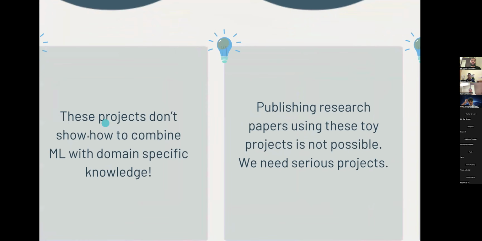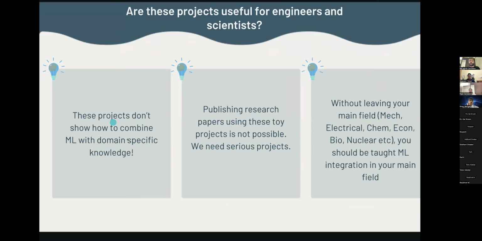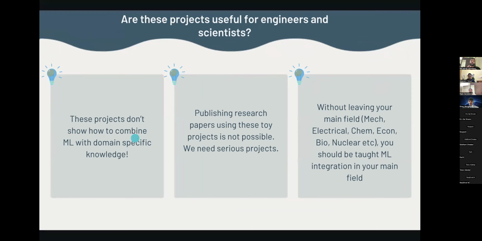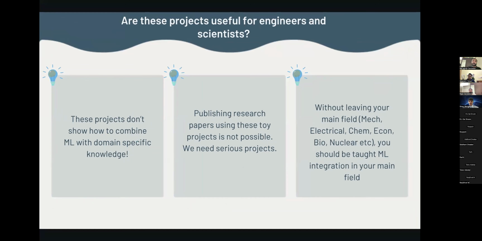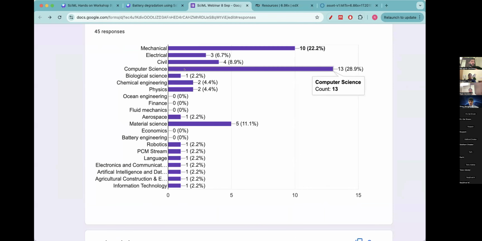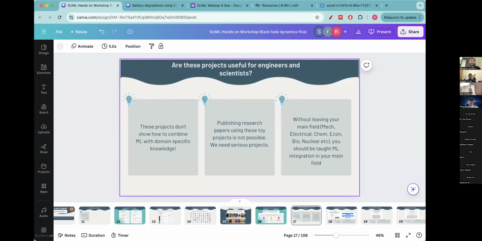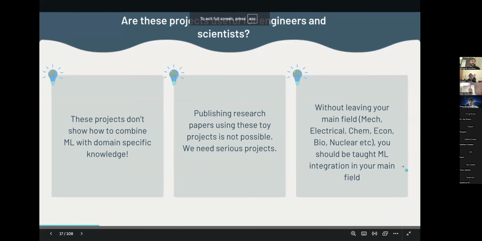These projects don't show you how to combine machine learning with domain specific knowledge. Ideally, you should be taught how to take your main field and apply machine learning methods to the problems in your field. Only then will we get impactful projects which are related to your field. You have already spent so much time in all these domains which you have filled in this form. It does not make sense for you to do ML projects in completely random topics. You should take topics in your main field. Let's say if you do a project integrating machine learning with fluid dynamics, that's an awesome project, right? If you do a project integrating ML with electrical engineering, that is a very cool project.